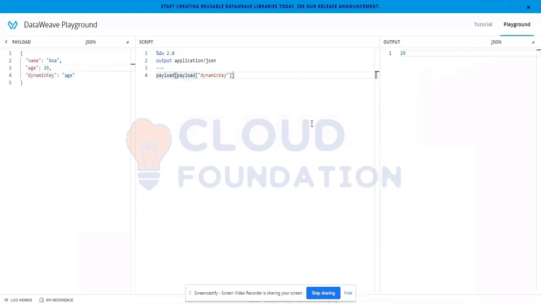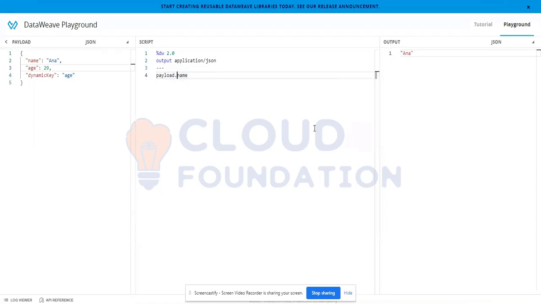Okay. So there are a couple of different ways you can get the value. You can use a dot or you can use square brackets. If you use square brackets, you have to put the key you need in string manner, in double quotes. Or you can use payload dot name without square brackets and without double quotes. Simply payload dot name returns Anna.